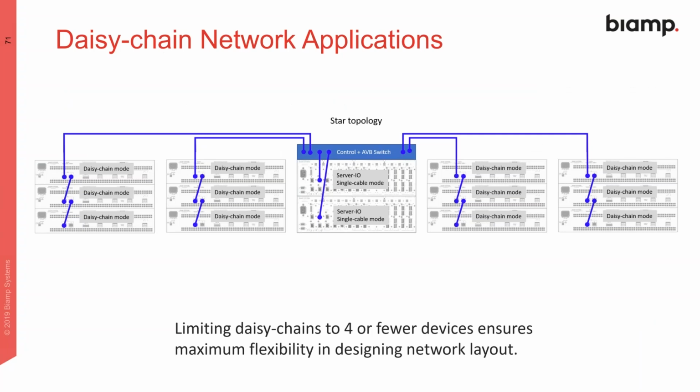In daisy chain networks, we've got a few things we can do. We can do kind of a star configuration going out. So we can have our Server cores in the middle or a Forte core in the middle going out to amplifiers that are daisy chained in a variety of racks. We generally, in this application, would say 4 or fewer devices at your racks. It gives you the widest flexibility in your topology. If you go 5 or 6 deep, your total number of hops limits the network diameter.